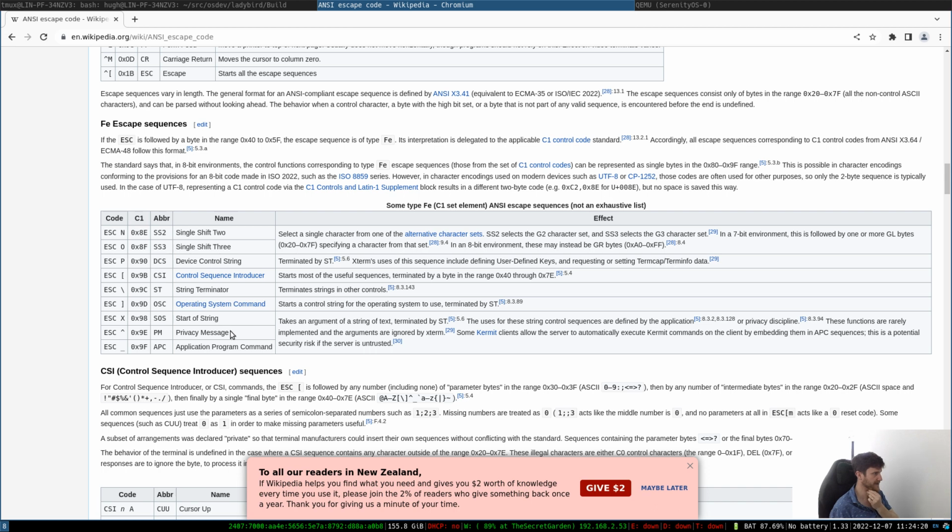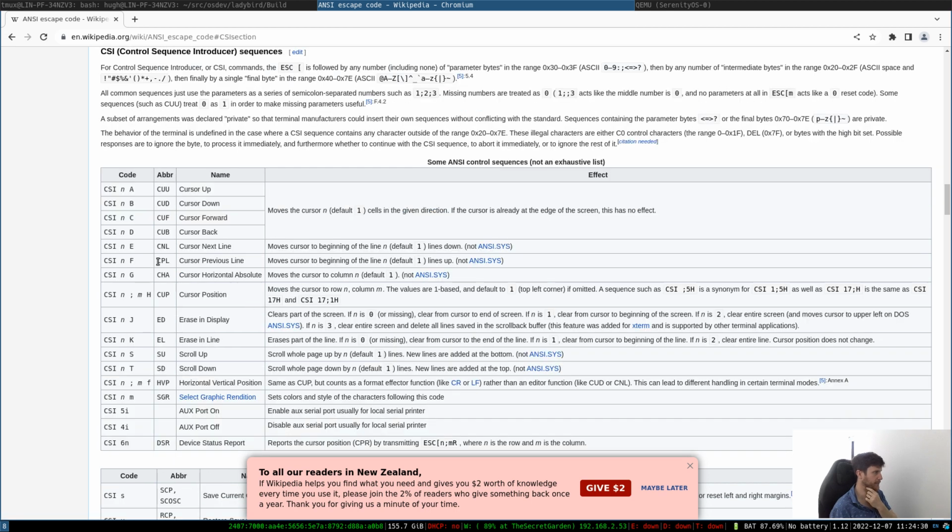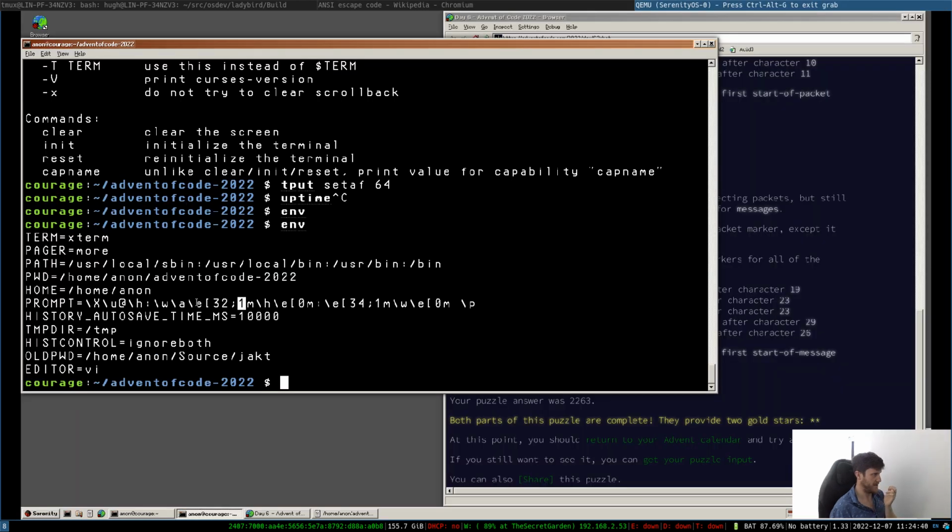But yeah, so here we've got an escape in this, so we're using a control sequence introducer, and there will be something that ends with an M, which we have seen. This goes escape, the open square bracket, then a bunch of stuff, and then that M character, and that's the terminating character.